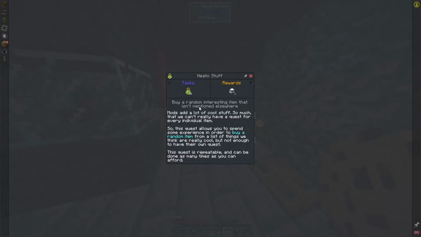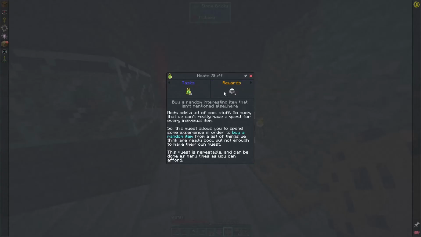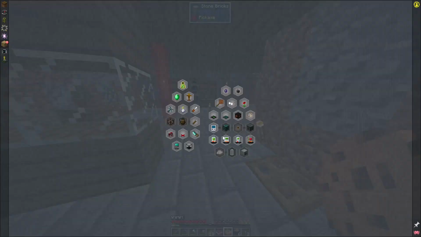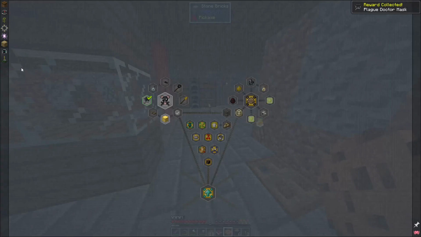Buy a random interesting item that isn't mentioned elsewhere. Mods add a lot of cool stuff, so much that we can't really have a quest for every individual item. So this quest allows you to spend some experience in order to buy random items. Ah, okay. You buy like a loot crate. Oh, okay. I guess I already have something. Yeah, let's go and claim this.